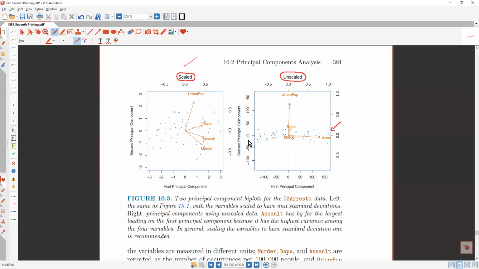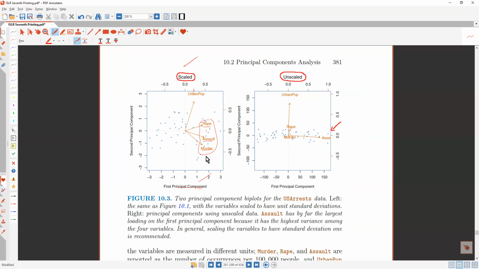So again, let's draw our conclusion on this one. What did we say? We said, on the first principal component, murder goes out here, assault and rape. So these three are dominating on the first principal component. And that was true by looking at the loadings as well. These represent loadings. If you look at the table of loadings as we did, you'll see that that's the case. That first principal component seemed to be made up of mostly murder, assault, and rape. Urban pop, not so much, because it's got much lower loading up here. So it is mostly those three variables.